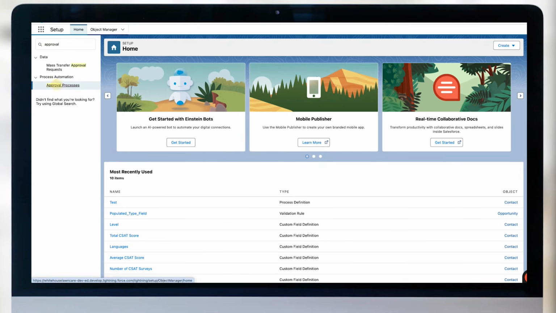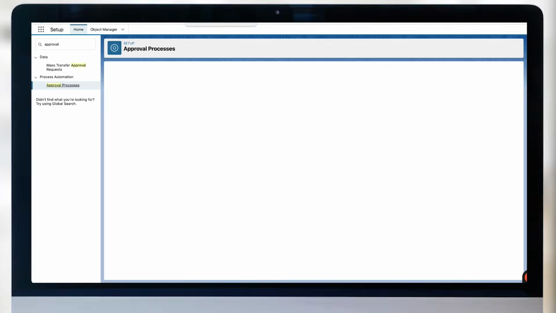Generally speaking, flows are the automation tool of the future for Salesforce professionals, and they can do more than any other automation tool. Process Builder and Workflow Rules are both being phased out, but you do still need to know about them at this point. Approval processes are the most unlike the other 3 tools because they have a very specific use case.